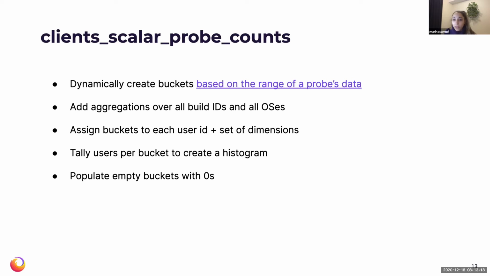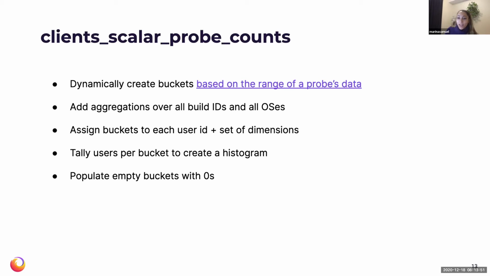For the data, somewhat recently, Anthony was looking at Phoenix probes with a small but growing amount of data. And he noticed that the dynamically generated buckets would change drastically over time for a given probe. And this made it difficult to compare the data over time. It was particularly true for newer probes. So again, this is one of those places we might need to assess how serious the issue is and potentially rethink how we're doing the bucketing.